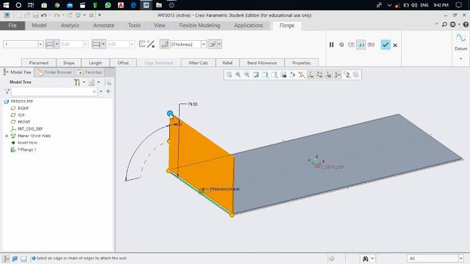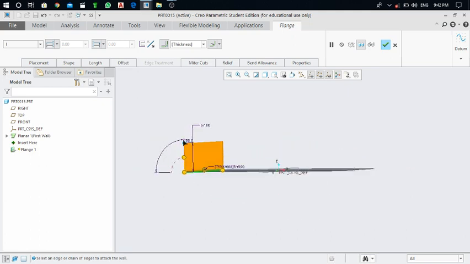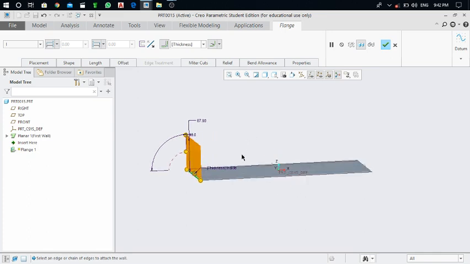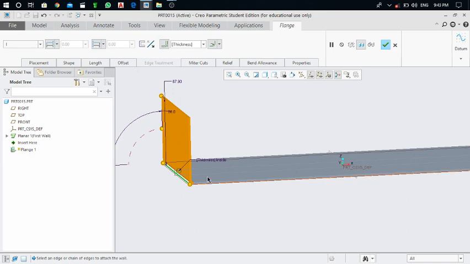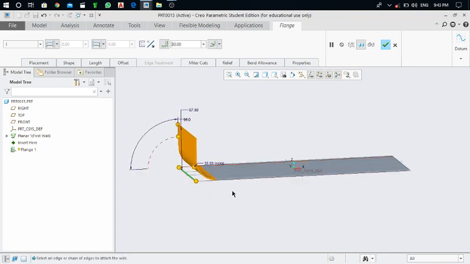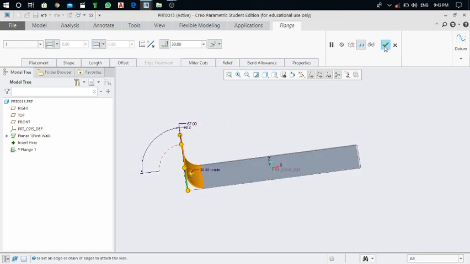So just reduce this height by dragging this point like this, of any dimension. And here we can mention the inside thickness or outside thickness, or we can say bending radius also, by clicking here on Thickness. Put 30 over there and press Enter. Now this is the 30 bend radius from inside. Now click on this green tick mark.